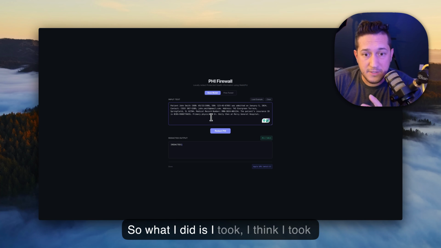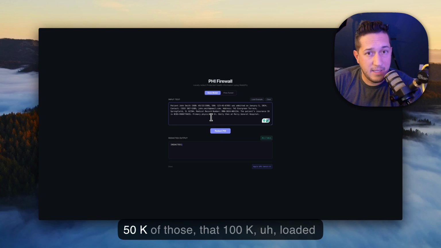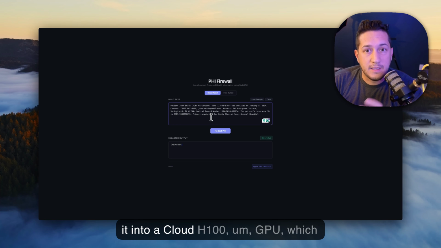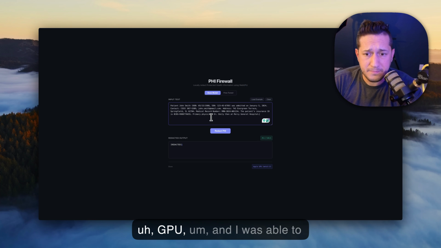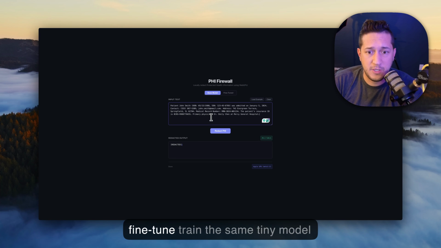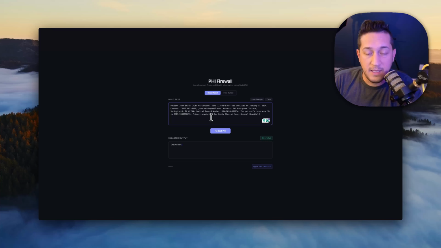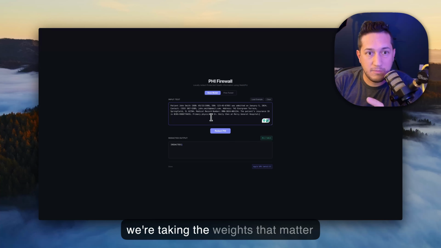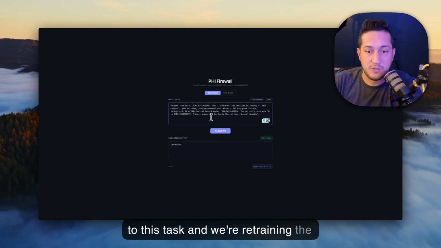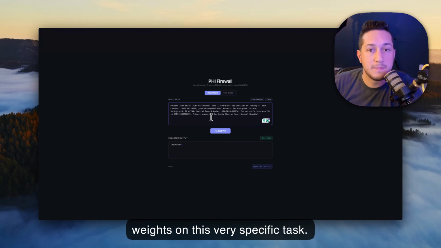So what I did is I took 50K of that 100K and loaded it into a cloud H100 GPU, which is like a $30,000 NVIDIA server GPU. And I was able to fine-tune this same tiny model on all those records. Effectively, we're taking the weights that matter to this task and retraining them on this very specific task.